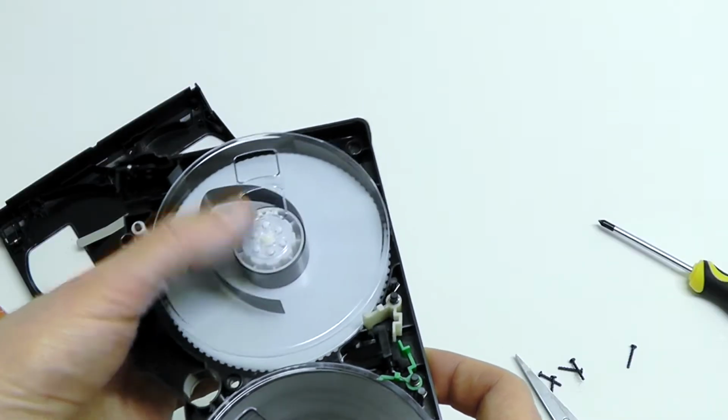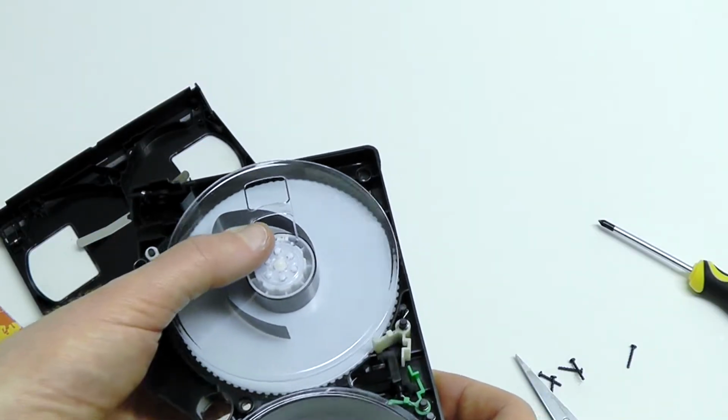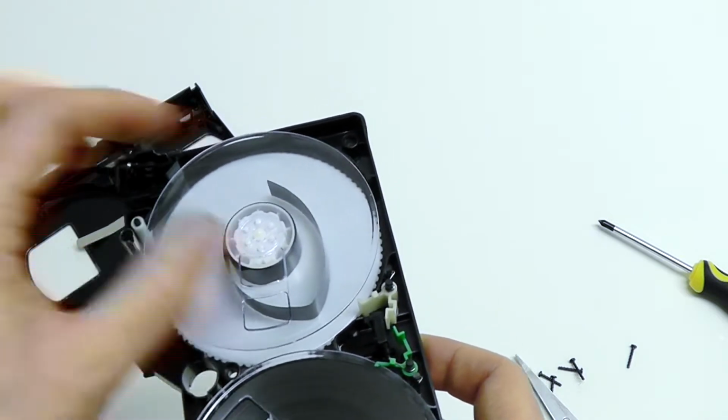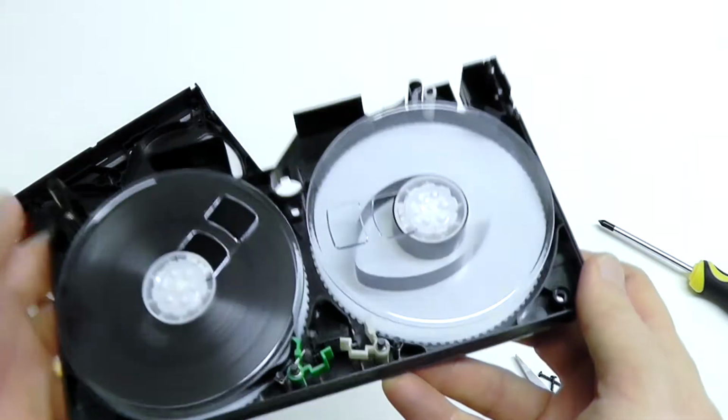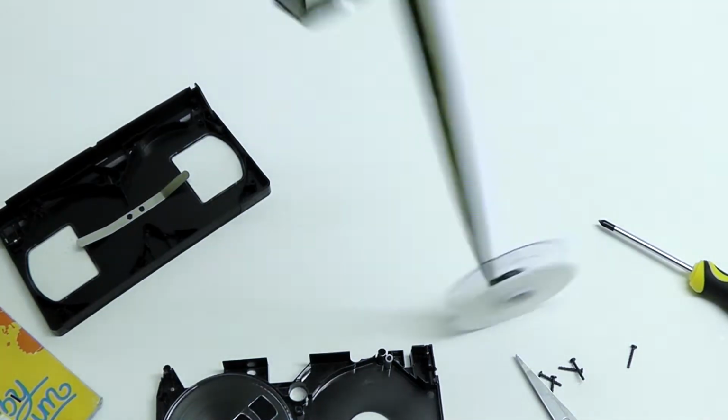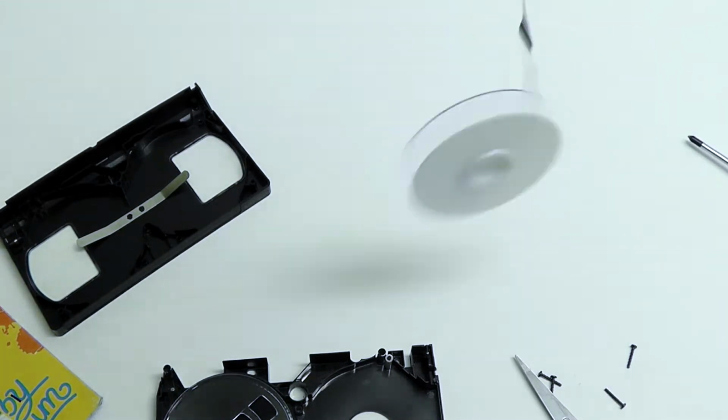then I will be able to spin this freely. It will still be kind of locked in the position that I set it, but I will still be able to spin it with that whole sort of click and cog motion, so it'll stay in one place. I'm just gonna remove the film that's left.